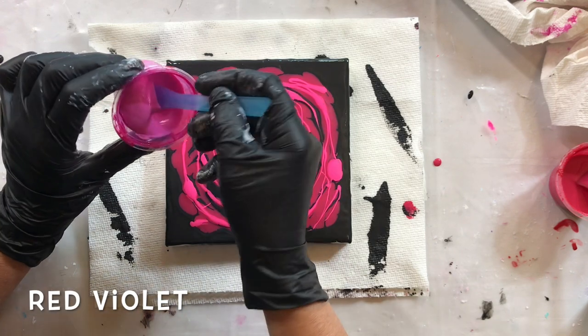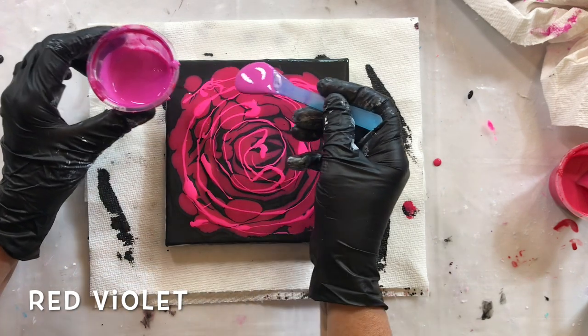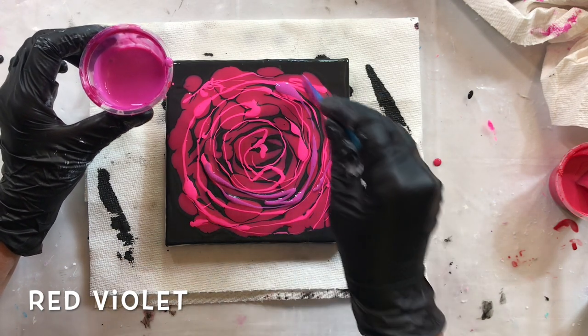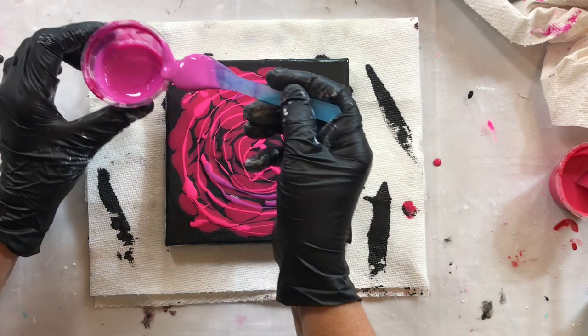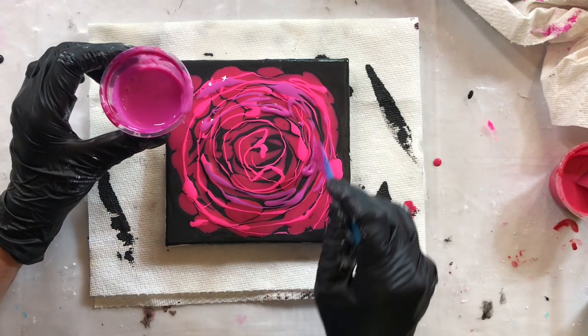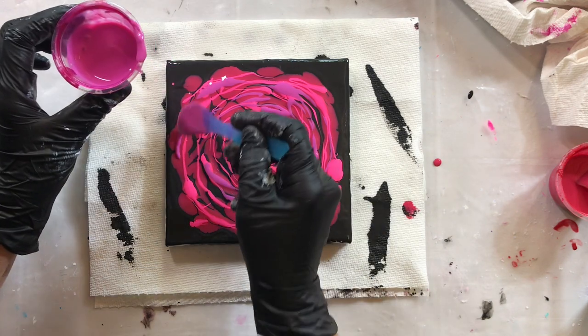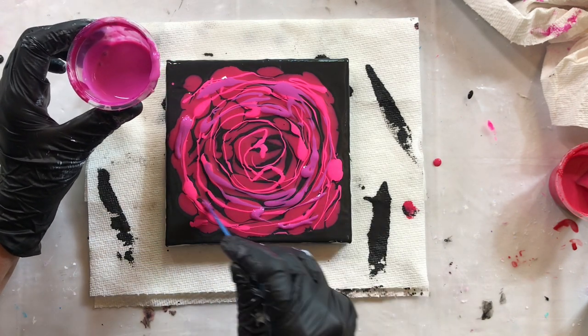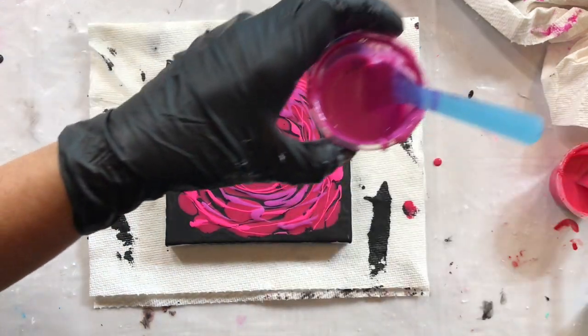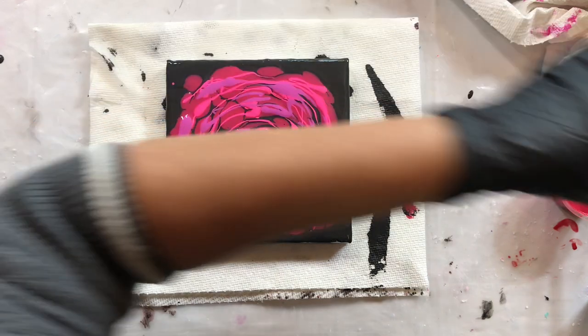I have to start marking everything I do down on my paints, because I don't know whether they're a bloom paint, whether they're mix or swipe. I don't know what they are, so it would help to know that.